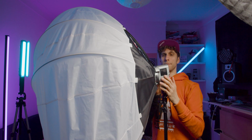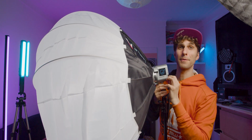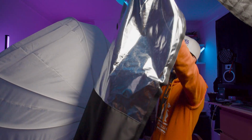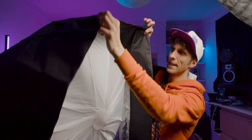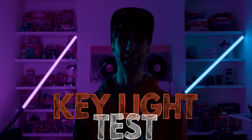Okay. Can you still see me? Okay, I'm going to replace my key light. This is our curtain. It just goes around the lantern basically, and you can direct the light and also avoid any spilling. So if you want to keep some of the room dark, for example, you can through this material. All right, let's do it. Are you ready? Can you see me?